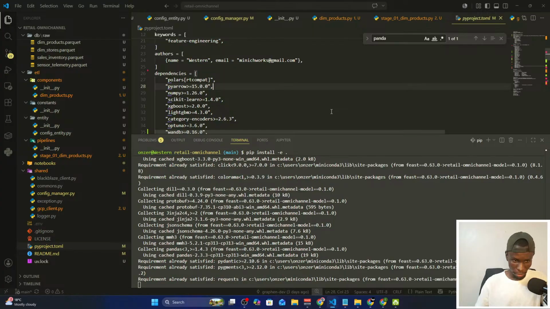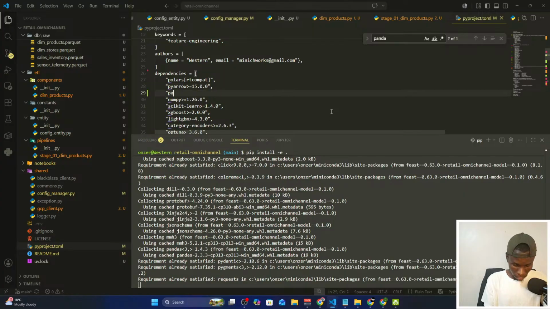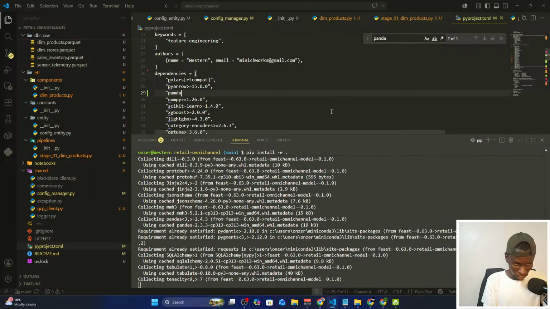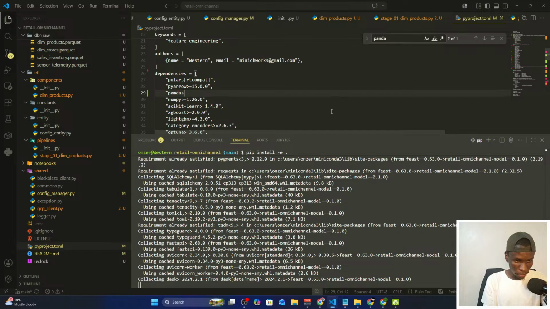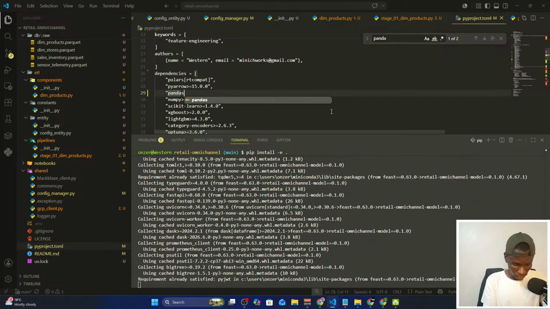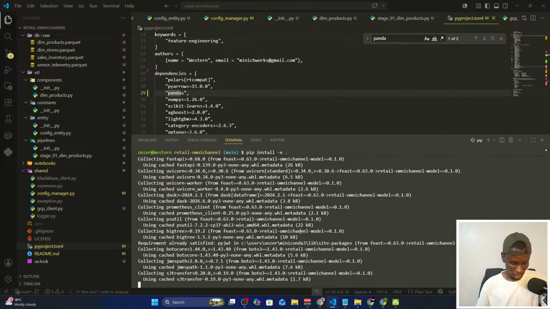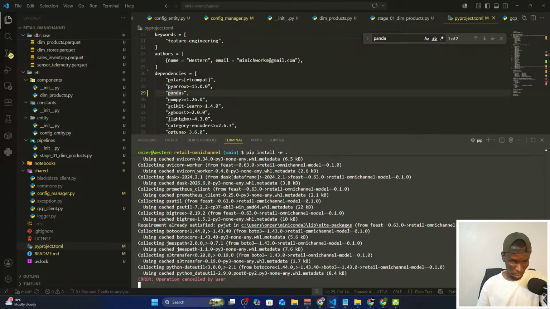I did install pandas. Maybe I'm working on a wrong one, and that could be the issue.